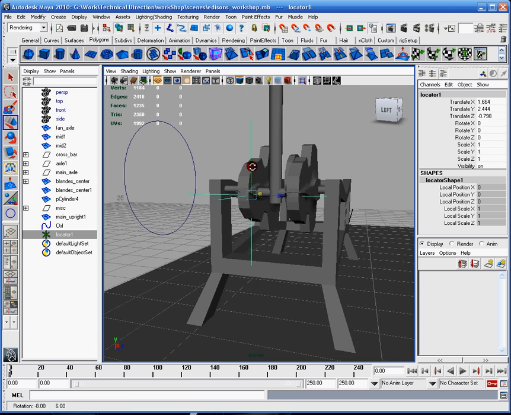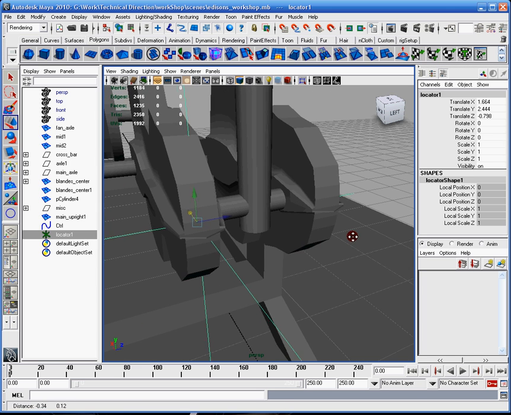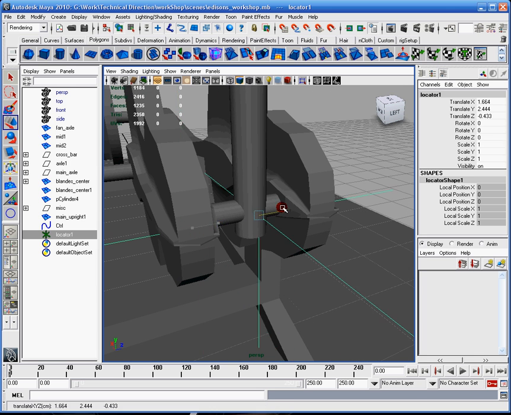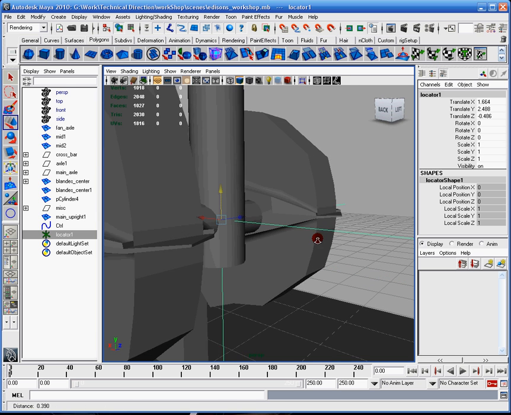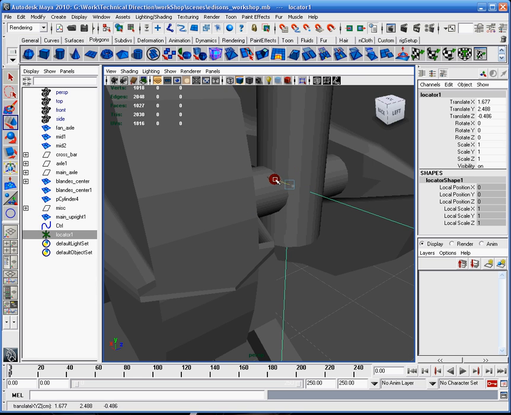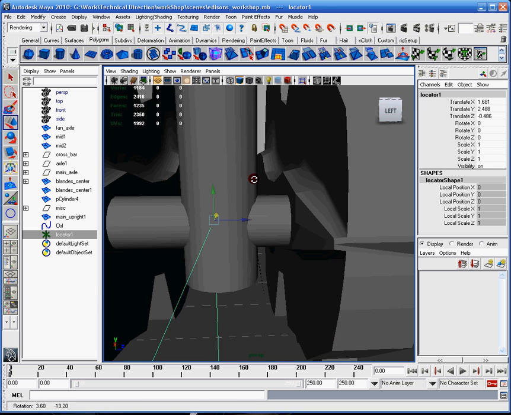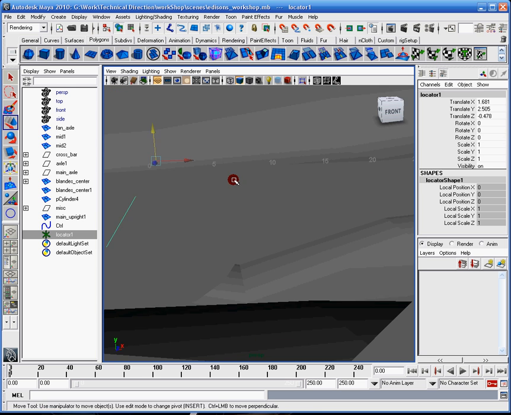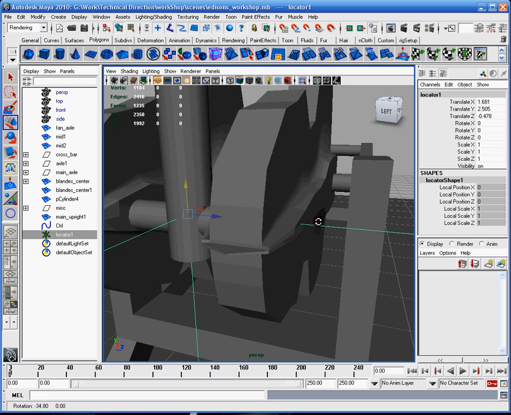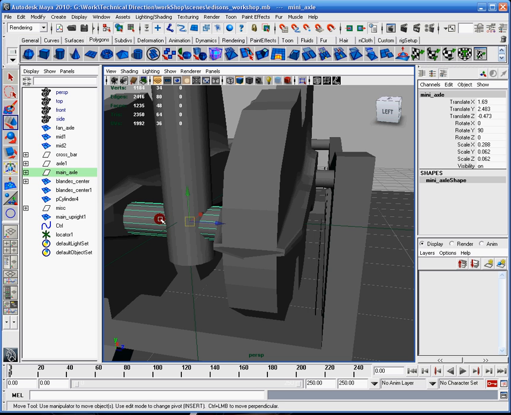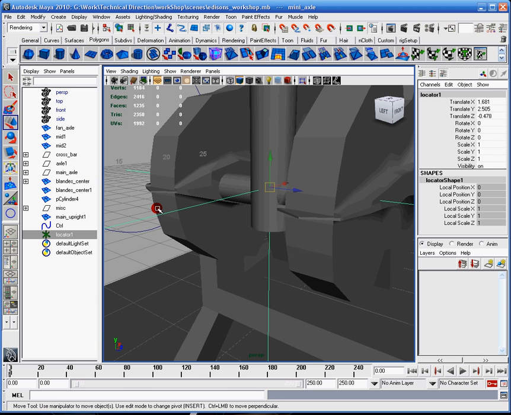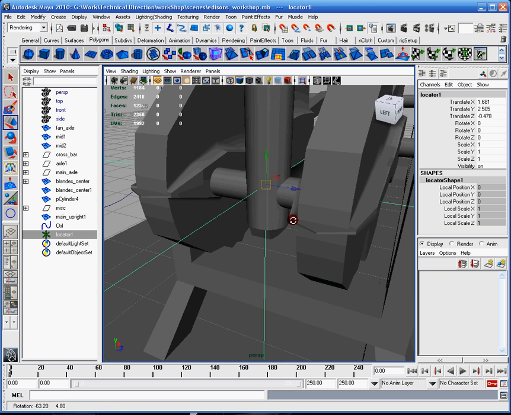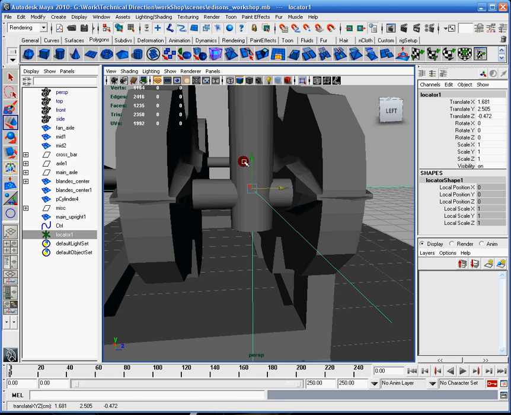So over here, kind of zoom in a little bit, and I want it to be roughly in the center of this pole. Now, it doesn't really have to be perfect. I don't have to come in here and make sure it's down to the exact degree. I just have to make sure that it is definitely within the center of this object on a rough scale, the center of this pole type thing. So I'm going to use the locator's little arrows that kind of extrude out to judge where that's at. So that's probably a good spot.